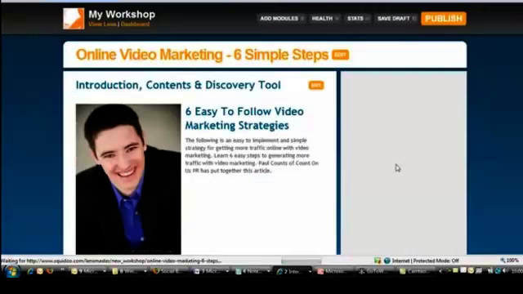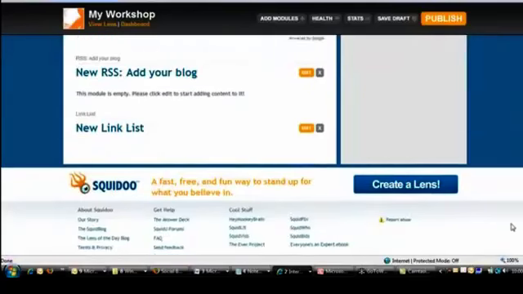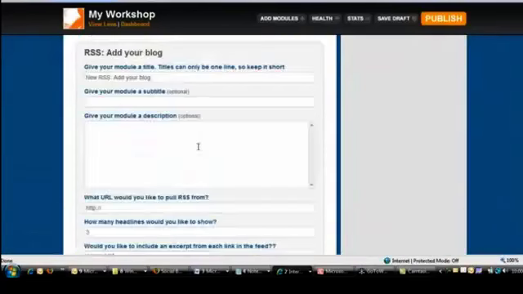And then you can scroll on down here, and new RSS, add your blog, just choose edit, and you could call this a keyword phrase. I'm going to call it Internet Marketing Blog. And what URL would you like to pull from? So put in your URL. How many headlines would you like to display? I'm going to just choose 5. And would you like an excerpt?